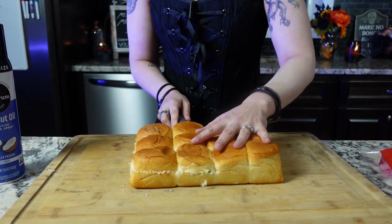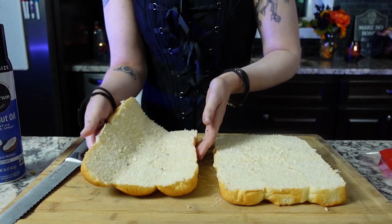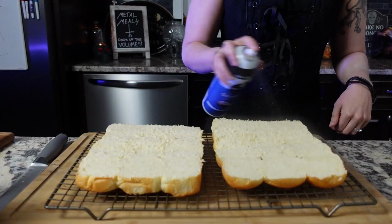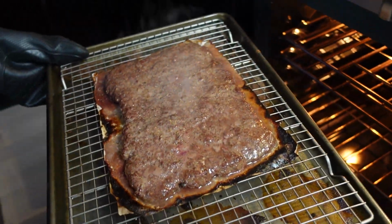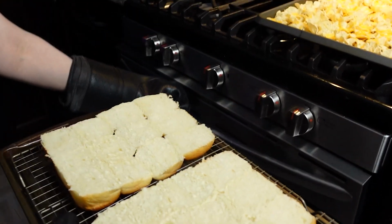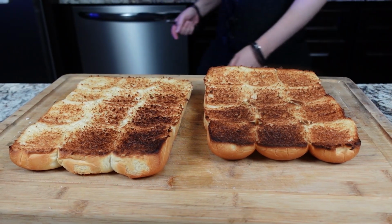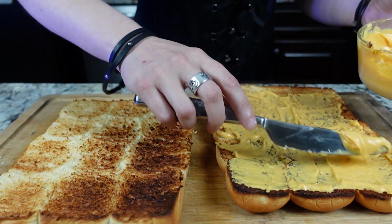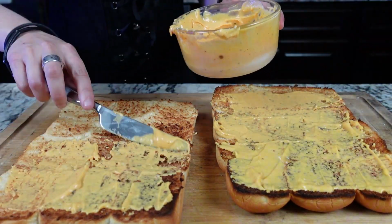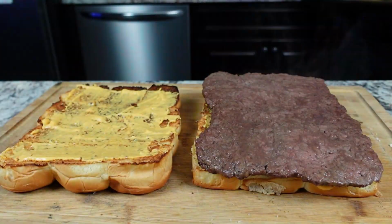We're gonna split the Hawaiian rolls. Those are going in the oven too. We're gonna get some great toasted color on them. Hit them with the non-stick. Meat slabs coming out. Bread's going in. Look at that. Perfect. Get your aioli, spread it on. Don't be shy. We're gonna add our meat slab.